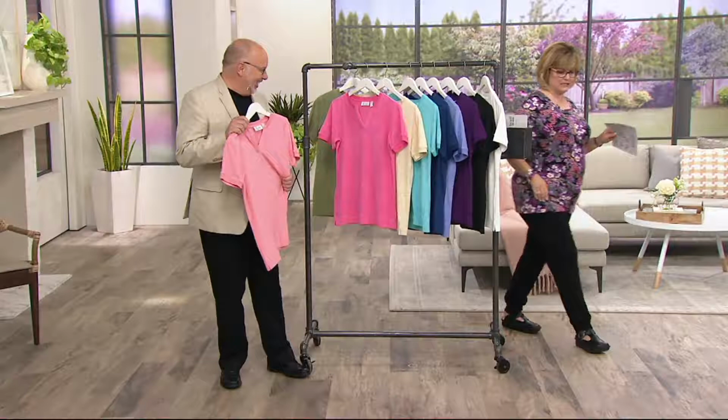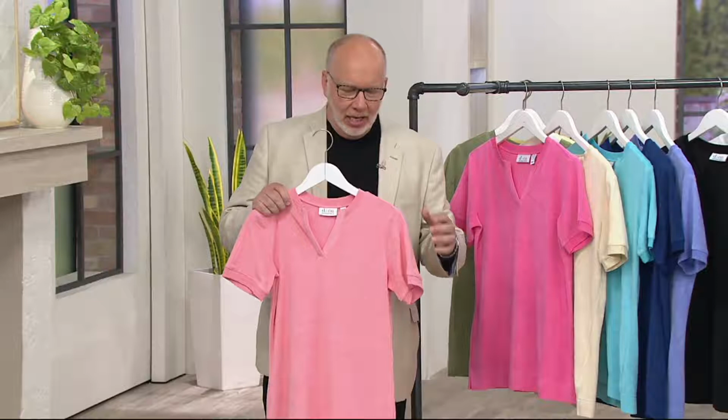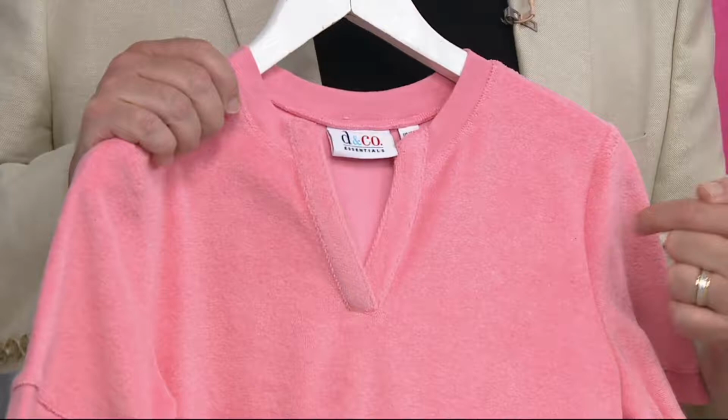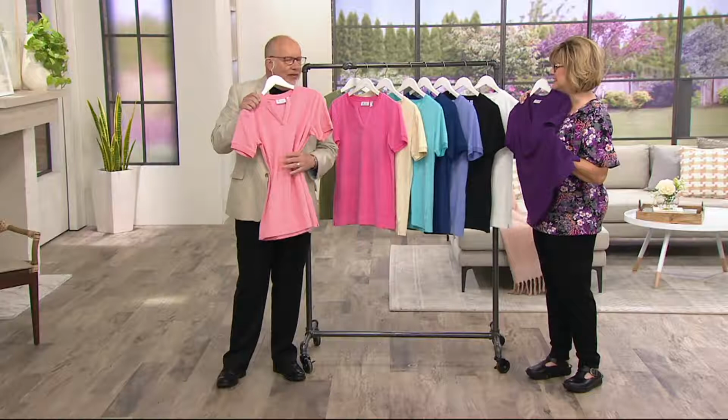Our knit terry is awesome. It's a super popular fabric in Denim & Company and has been for many, many years. It does have those micro loops on the outside, and then inside you have the smooth jersey. If I compare this to something, it would be like your favorite kind of spa bath towel, but not as thick and heavy. It's like your favorite beach towel. Definitely soft and comfortable and easy. And just everyone loves this fabrication.